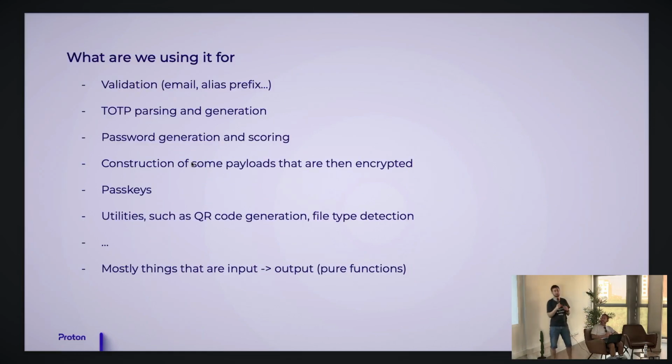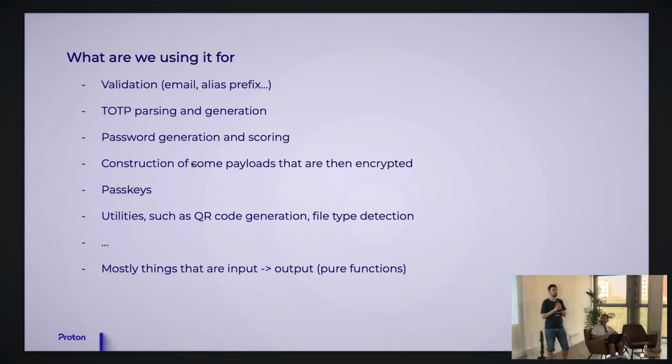So what are we using it for in 2025? First of all, we are validating some data, not all of it. But for example, when you're creating an alias, we need to validate the prefix, and it's all done in Rust. Validating an email address is done in Rust. For validating a host, like when you store your credential and you put a website there, in order to validate that it's a valid website, we're doing all the validation and code extraction and TLD mapping, all of that is done in Rust.